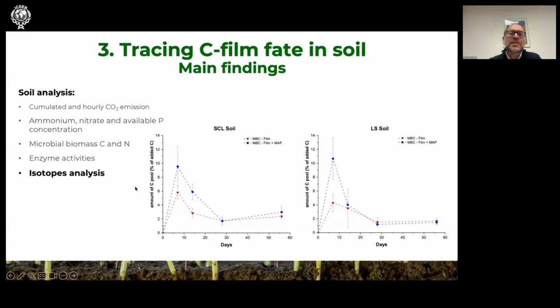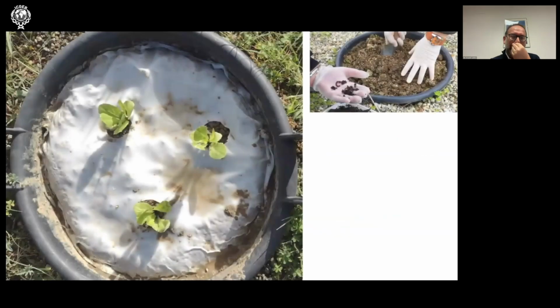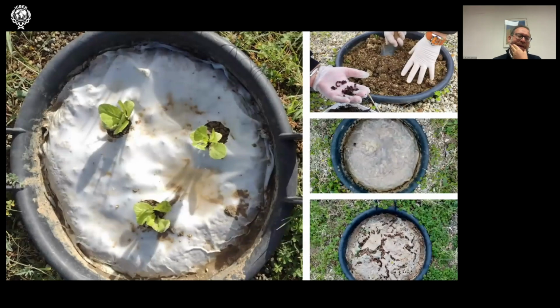And the other important aspect that you can see here, the blue line and the red line, was that by adding the nitrogen and the phosphorus in our films, as you can see here and also on the right part of the screen, we got a greater amount of carbon that can be stored in our soil microbial community. So this is a very nice impact of the bio-based and biodegradable mulching films. The next step of our experiment was to test these films also in the field, because the results that I have shown you up to now regard soil incubation.